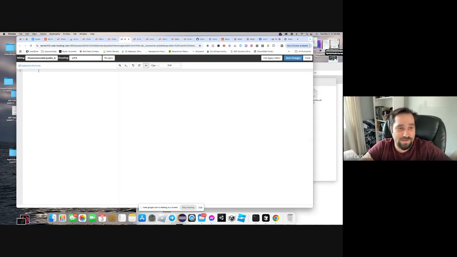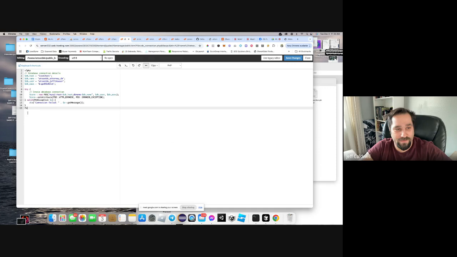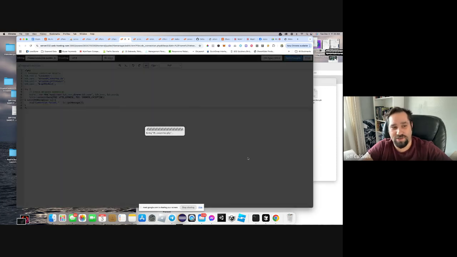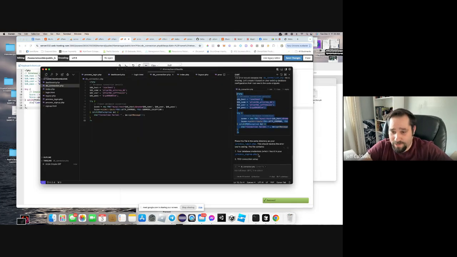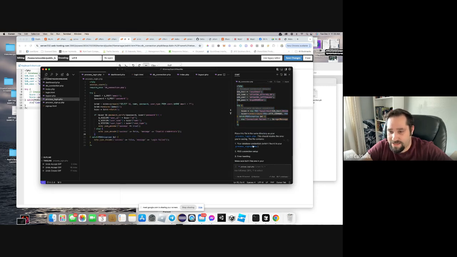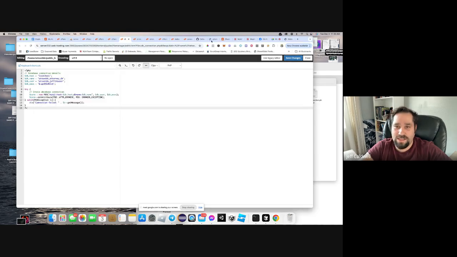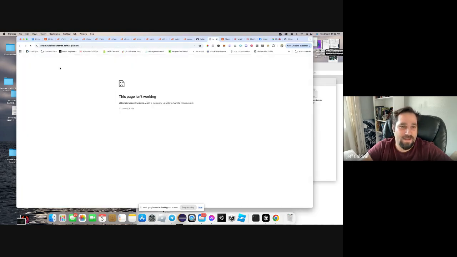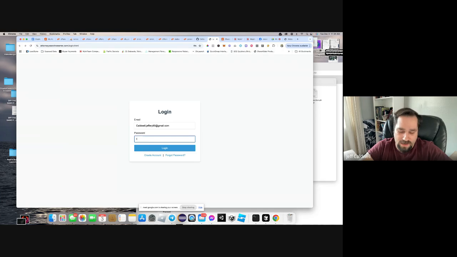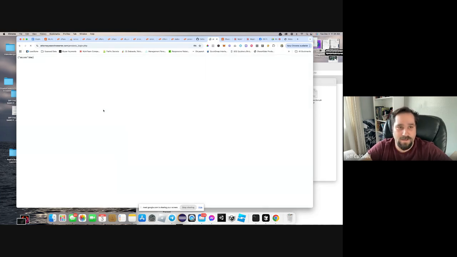So I'm going to paste it here. You can see all of our information. I'm going to have to make sure I change my password later. Place the file in the same directory, okay? And then it says the database credentials, which it found in your login. Nailed it. So now let's check. I go back to login, type in my information, process login, true. It just said true. That's it. All right, cool. True.